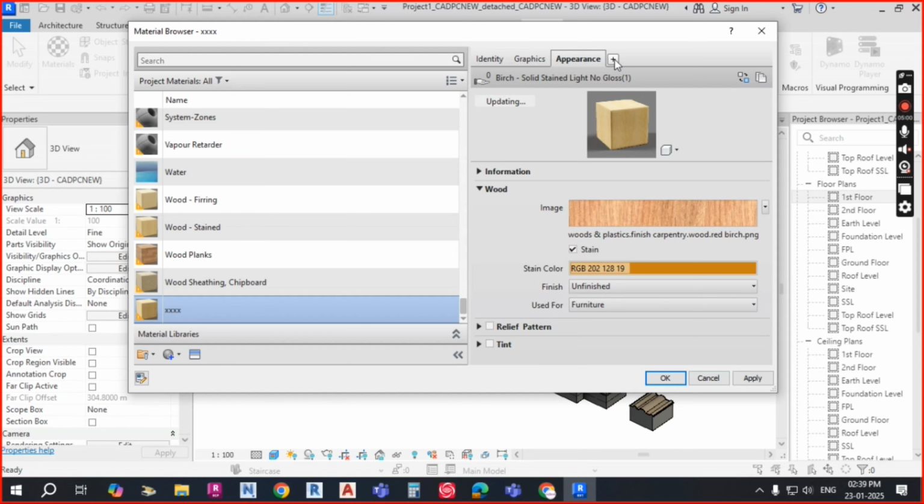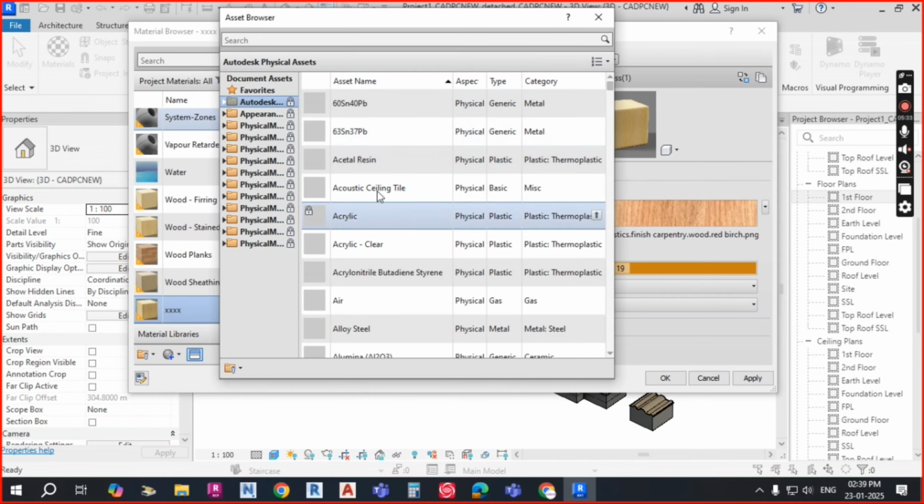Apart from that, if you click this plus symbol here, you can see physical properties and thermal properties. These properties also you have to add as per your material category and its information. You have to add the physical properties. Like if you are going to add some wooden type of material, you have to go to the physical properties for the wooden. If you are going to make some PVC, so plastic, you have to go with the physical and thermal properties for the plastic. Like that you have to go here.